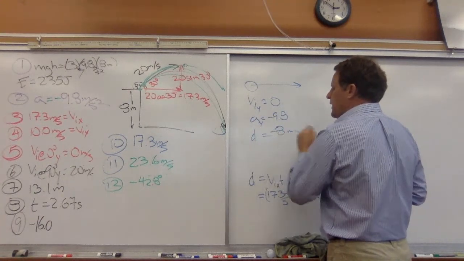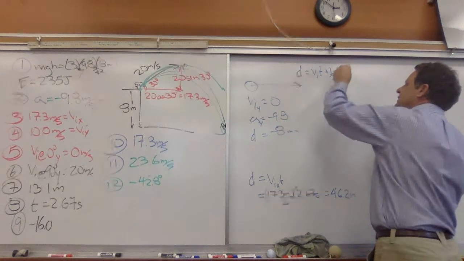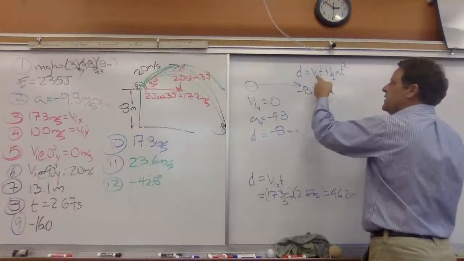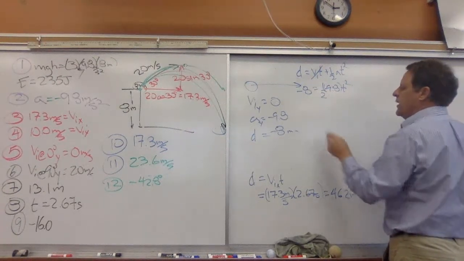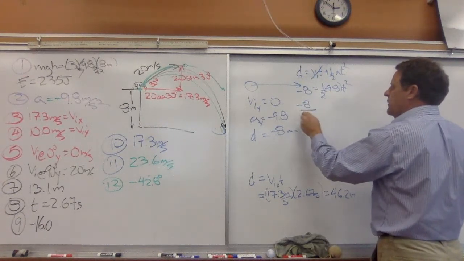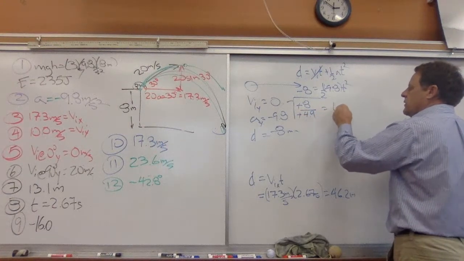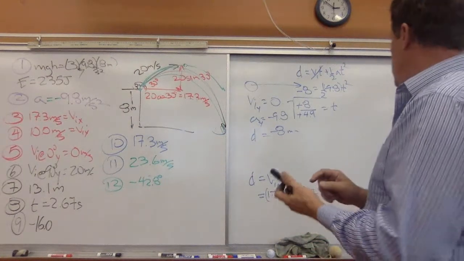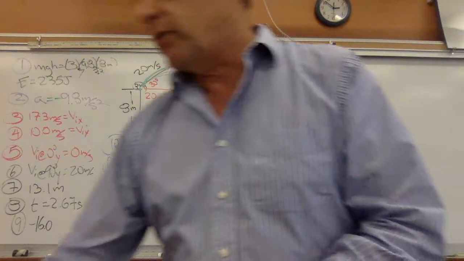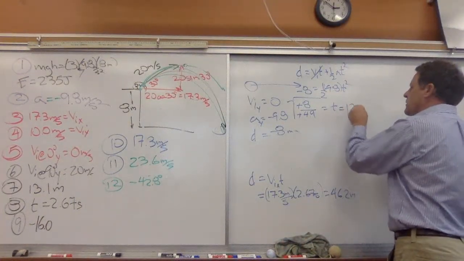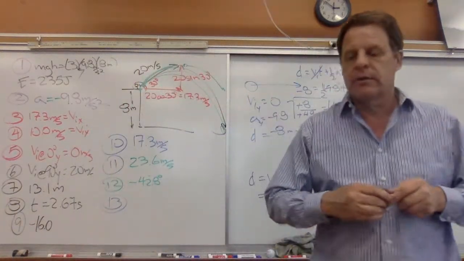Now, if we look here, this would be negative and that would be negative, and we want to know the time. So we can say distance is equal to VIT plus 1/2 AT squared. Our distance is negative 8. This is 0 plus 1/2 of negative 9.8 t squared. So we're going to have negative 8 divided by 1/2 of negative 9.8, which is 4.9, and then we take the square root. Remember, those negatives cancel each other out. Our time is going to be 8 divided by 4.9, and then we take the square root of that, and we get 1.277 or 1.28 seconds. So our time is 1.28 seconds if we were to shoot it straight out.